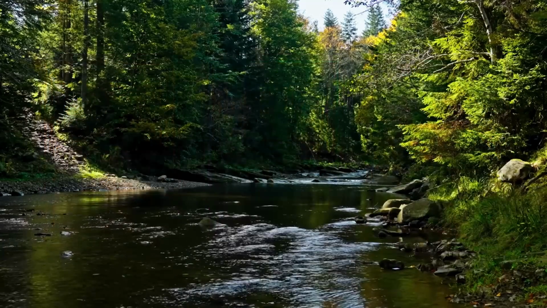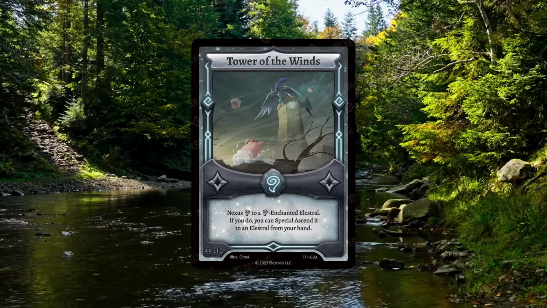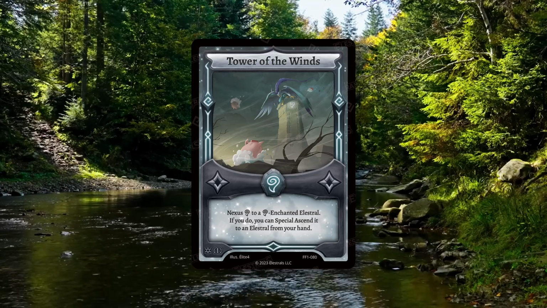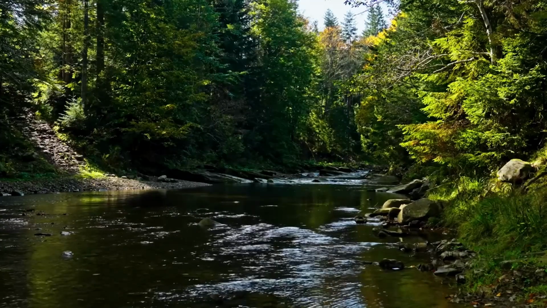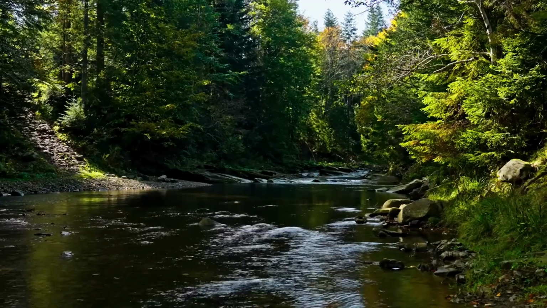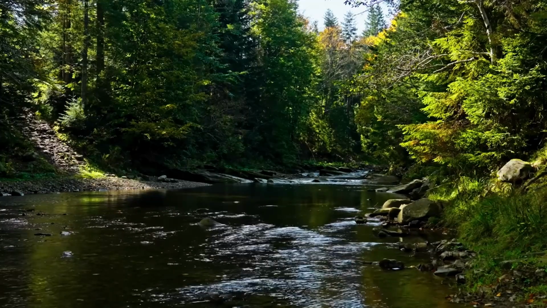As it currently stands, the best way to go about it is Tower of the Winds. Tower is a card that allows you to Nexus to a Wind Enchanted Celestial, and special sends said Celestial into anything in your hand. I know I was just giving Rise From builds flak for needing a 3-card combo, but the key differences here are accessibility and individual card quality.